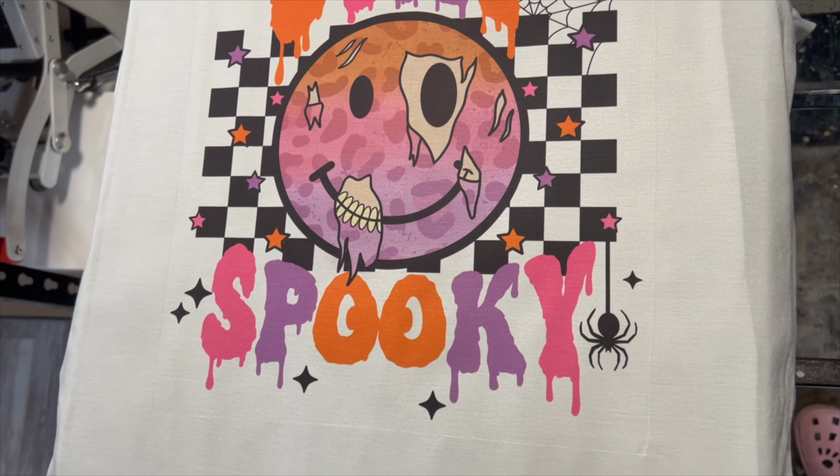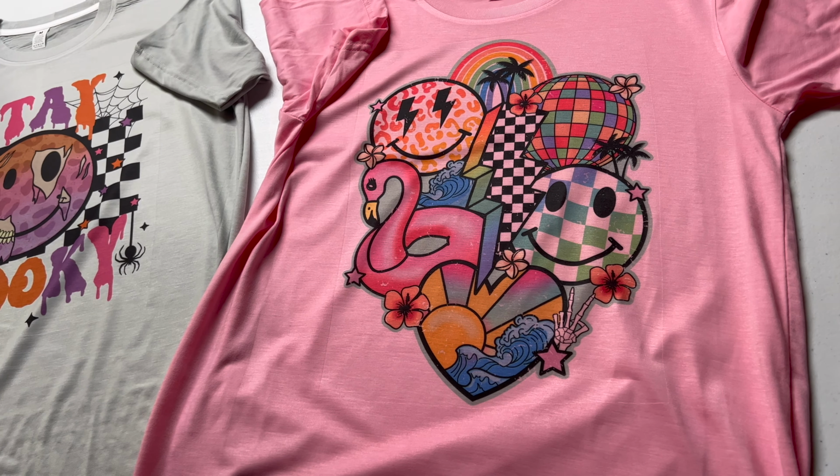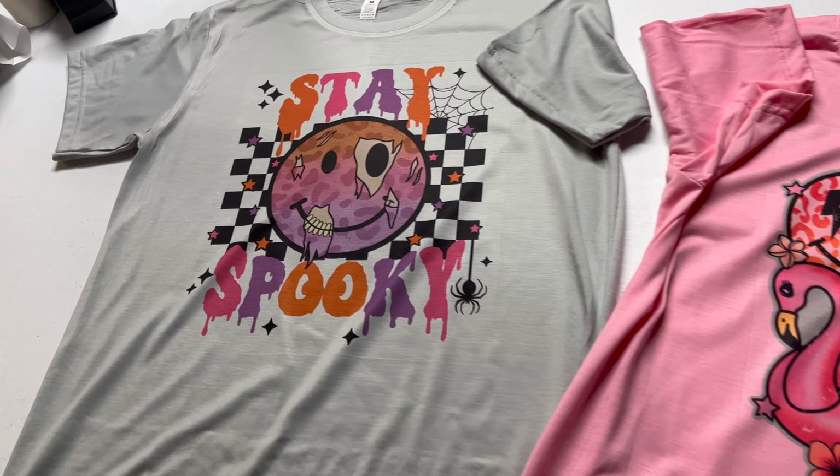I really love how both of these turned out, guys. Let me know down in the comments what you think of both of the t-shirts. Tell me which one is your favorite.